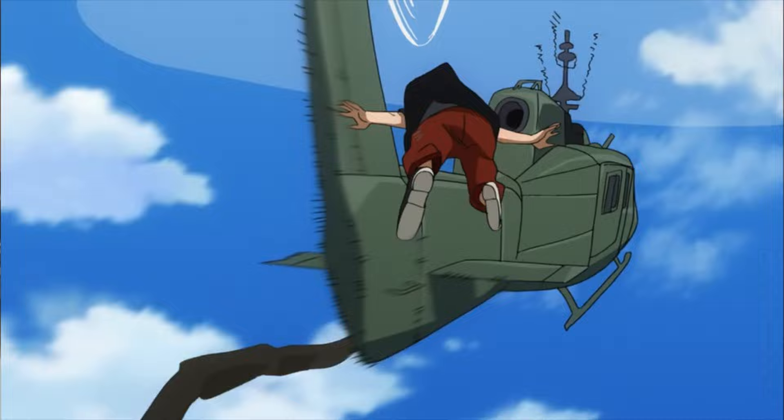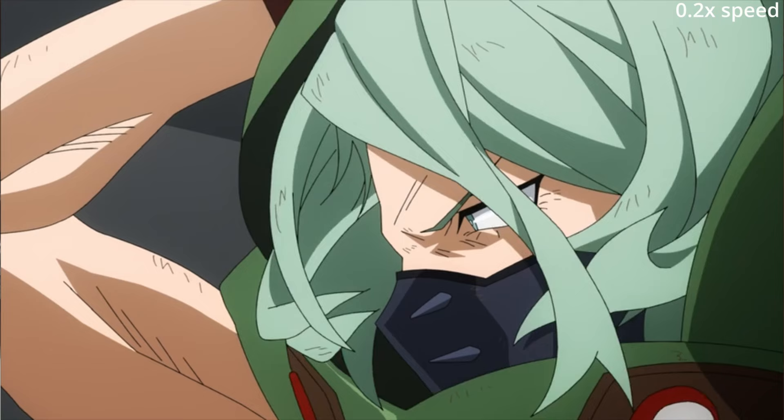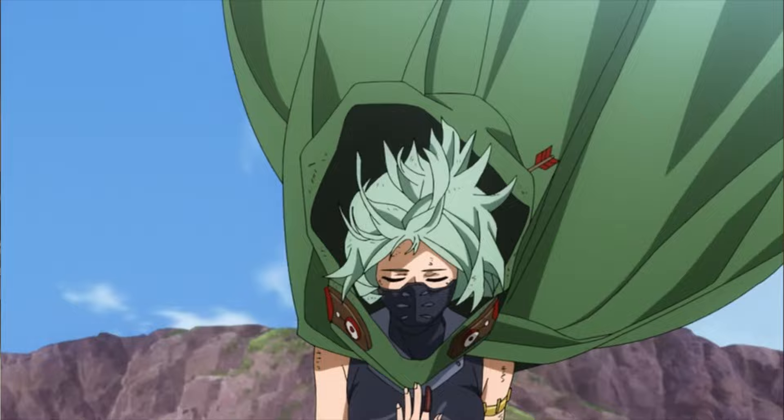Bakugou gets to the front of the helicopter. Then we zoom back in on Arrow, who's reaching but just doesn't have anything left. This is a frame where you show a character realizing something, shown through character acting — you see Arrow's expression change. But it's way more animated than just that: we still see fabric animation, we still see hair animation, there's all this movement in the whole cut. Then it cuts to Bakugou holding onto the helicopter in a very goofy way. Then we have the scene where Arrow gives up and jumps off the helicopter. Even here, you could get away with just using an illustration for the helicopter interior, but Nodemitsu Suzuki goes the extra mile of animating the helicopter interiors frame by frame.